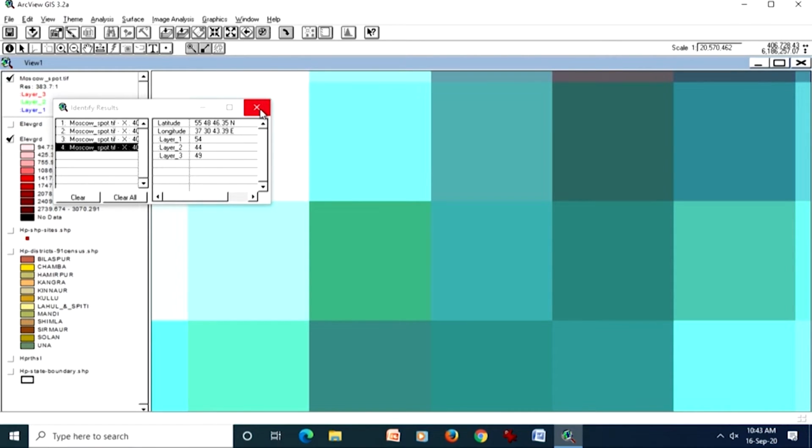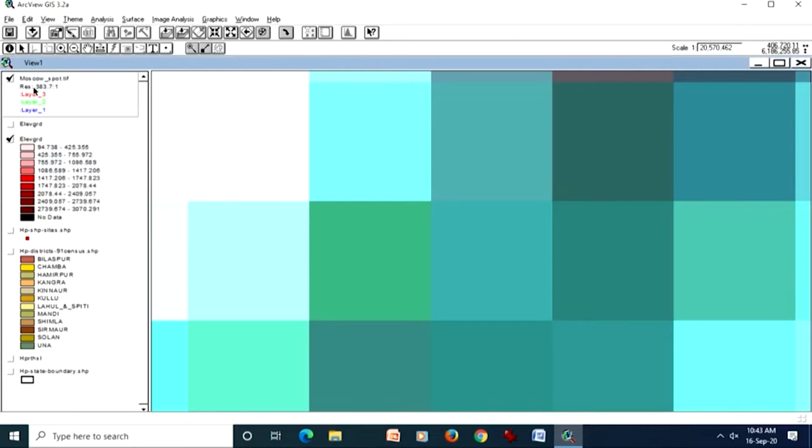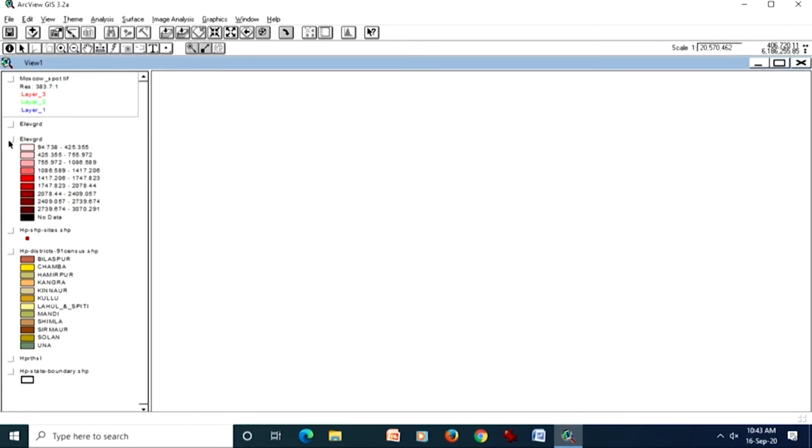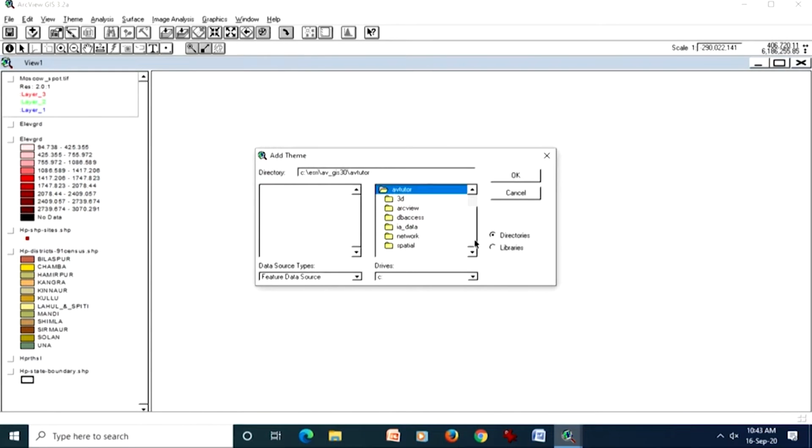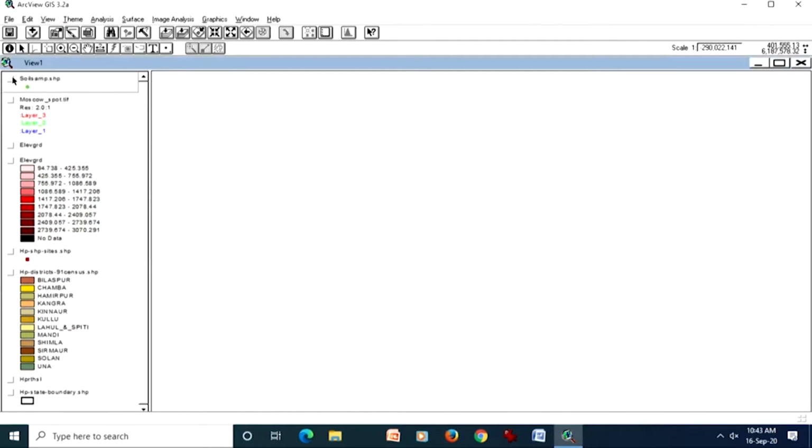All right. Now I go for the next thing, and I make this clean first. I add my data to prepare a TIN, and as you know, a TIN can be prepared using point data.